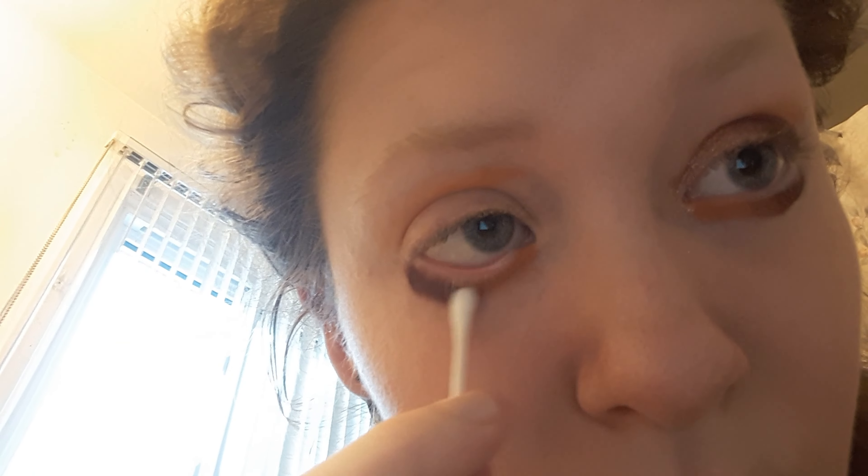Christmas is coming soon. Well, basically this is a winter look — but it can be used all the time, not just Christmas. So basically a warm tone brown in the crease and on half of the lash line. A dark brown representing chocolate — the shade name is chocolate — on half of the lid and half of the lash line. I blend those two together in the middle. And then a champagne gold shade on half of the lid. And I'm going to add a pink champagne highlight on the inner corner only.